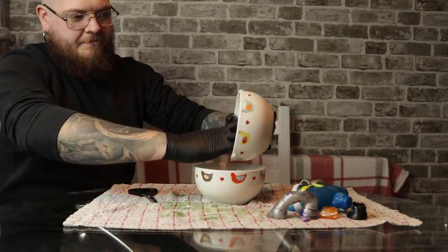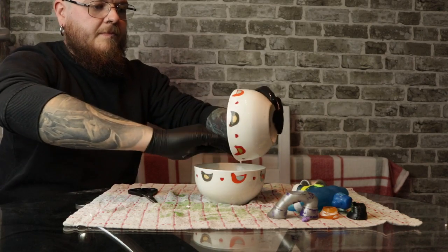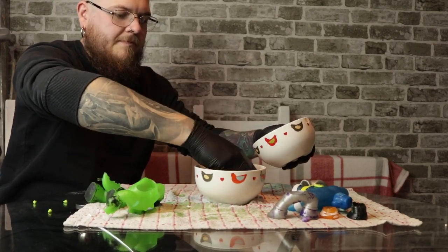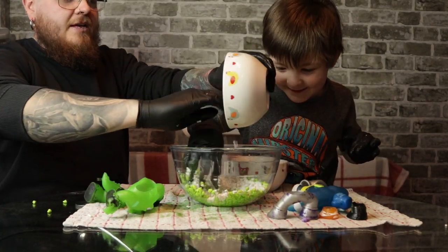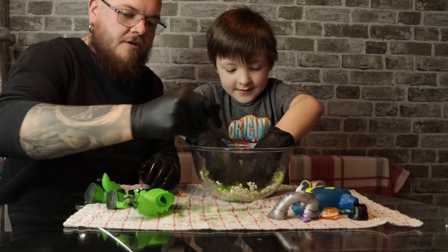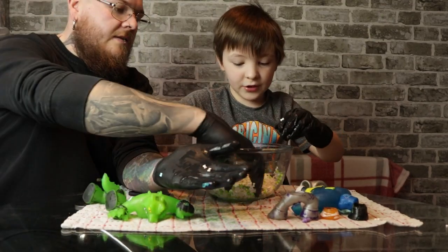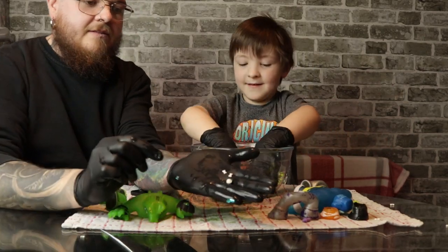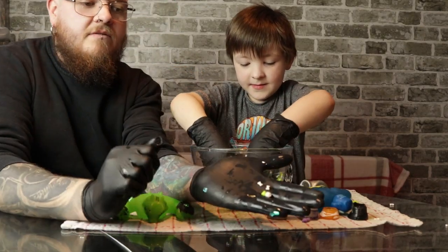Yep. Now, all we need now is put... Dad, here you go. Are you going to add those? Ready? Whoa, it's a mix! Loads of green bones. So we've mixed the teeth from Rock Jaw, and the bones from Wolfpain, and the skulls from Silverback. And we've put the teeth in as well. They're all water.